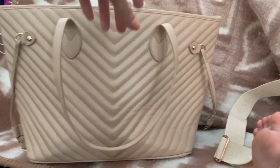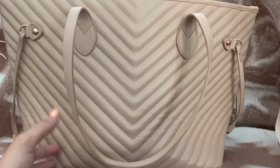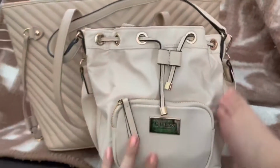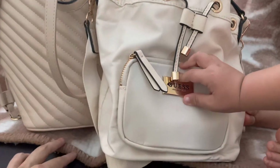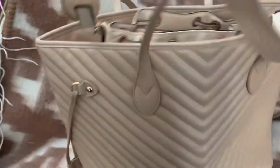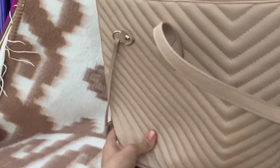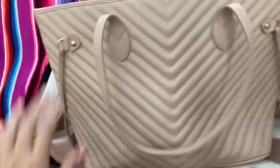I wanted to show you what I've been carrying for about a week, and that is this Daisy Rose Tote. I also am carrying this Guess drawstring bag in nylon at the same time because I usually keep the Guess bag inside the Daisy Rose Tote, and I use the tote to add more things in because you can see my son likes for me to carry his things.